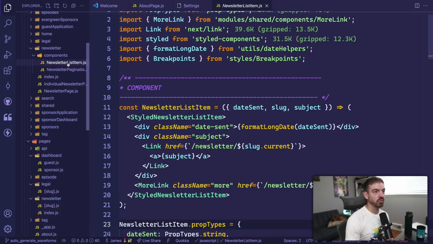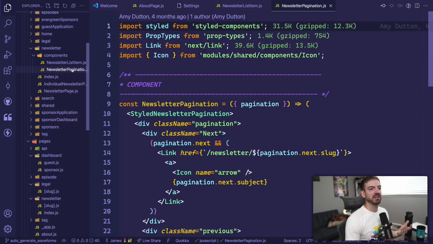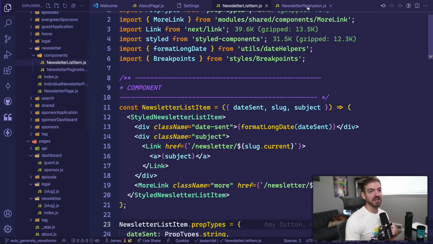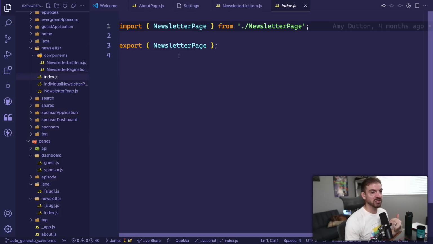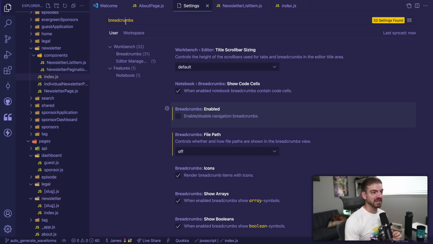Let's show that again. If I one click, it's italicized. If I double click, now that thing is regular, which means it's going to stay open if I click another file. But notice this one by default is italicized. So if I soft click another file, that one will go away and it will switch open for the other soft open. Anyway, I really dislike this soft open thing.